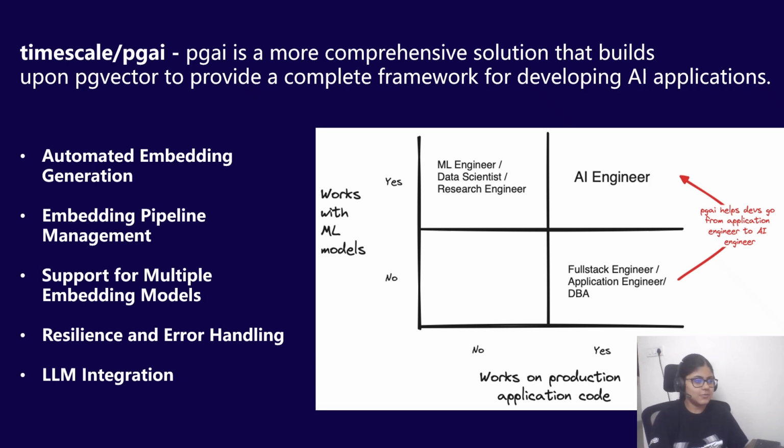from a DBA or a full stack engineer who handles only the data part of sites, tables, and database management, you can just leverage pgai to incorporate AI into your solution along with your existing role, and become an AI engineer as well. So essentially, on top of whatever pgvector provides for semantic search, pgai and pgvectorscale are the two libraries that you can leverage to ship your production ready solutions.